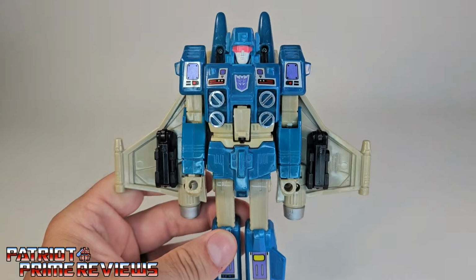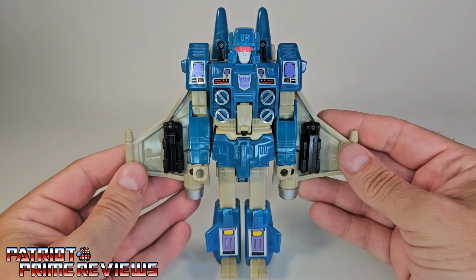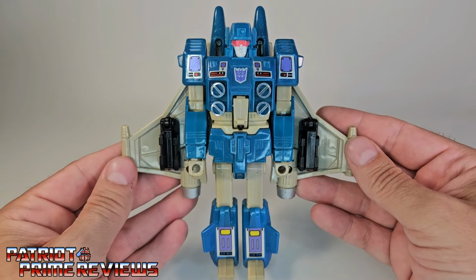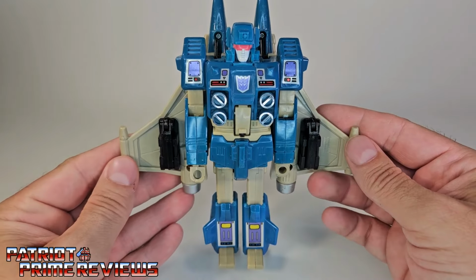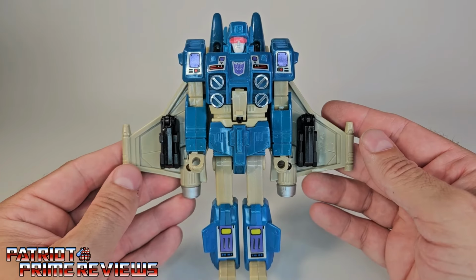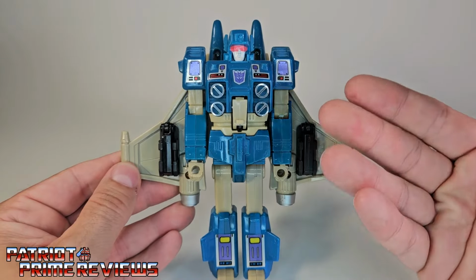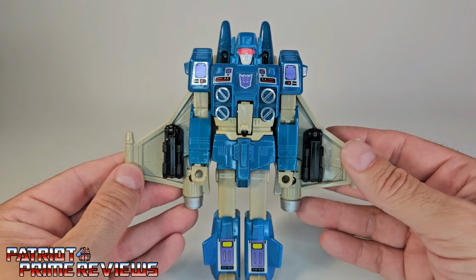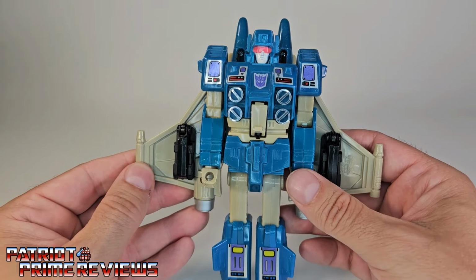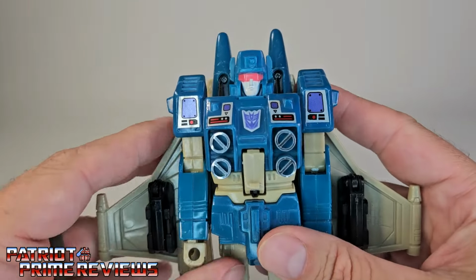Now, I said before, he's not as yellowed looking in robot mode. Man, when he's on camera with all these lights shining on him, he is yellowed. I really may want to take a look online, see if I can find another Slugslinger, but last time I looked, you're looking at almost $50 to $60 for the bot by himself. And to find one with Caliburst, my God, you're looking at $200. So anyway, let's get into articulation for this guy.